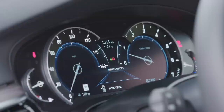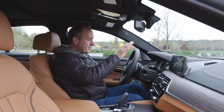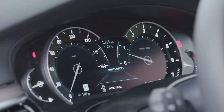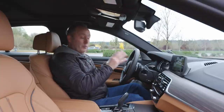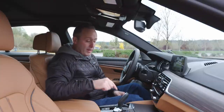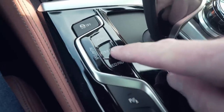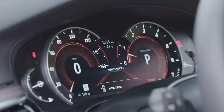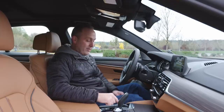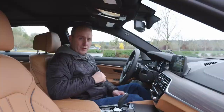Then there is the gauge cluster — it's all digital, well, kind of. It's a combination of both physical inlays as well as a digital screen — a seamless mix between tradition and technology. I really like it. And when you go down here to change your adaptive transmission and engine setup, you can click Sport and it changes the dials to red with a big drive mode indicator. You can go to Comfort and, of course, you can go to Eco Pro.